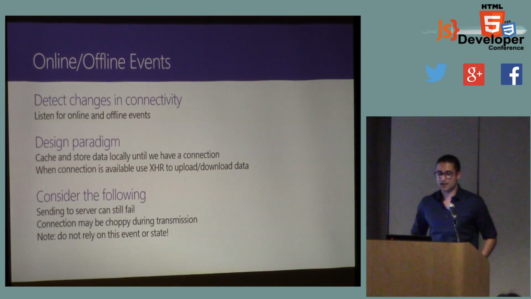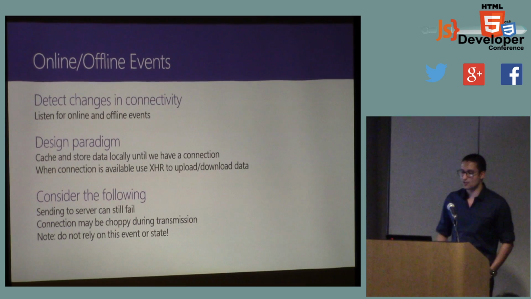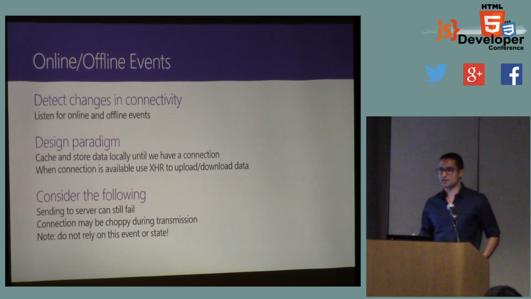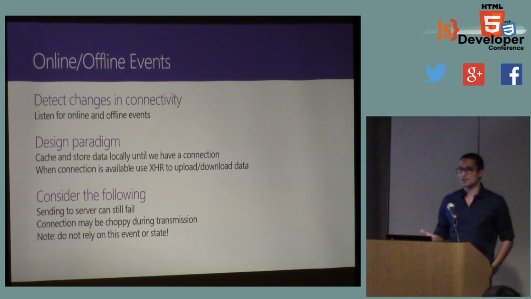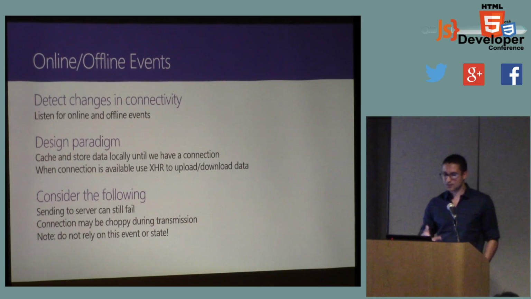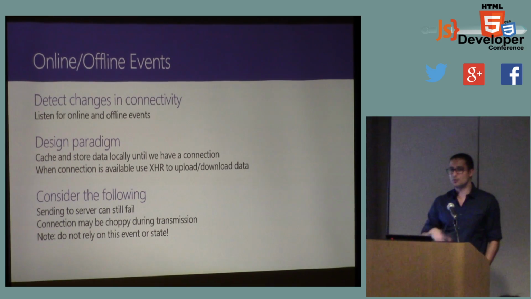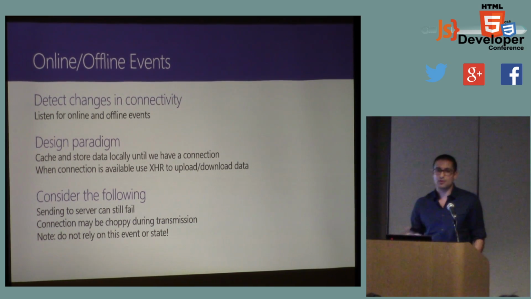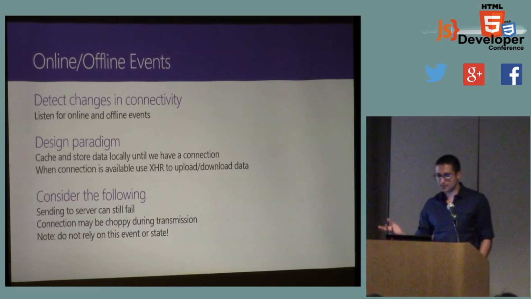So we're going to start with online and offline events. What this pretty much gives us is the ability to detect when we have a connection or when we don't. So basically the paradigm is we cache everything locally, and then once we find out that we do have a connection, we can upload that to the server so that it's all synced up.